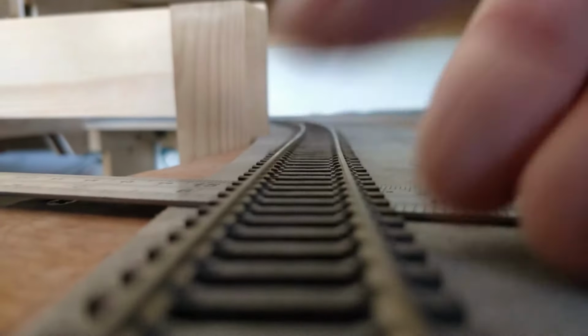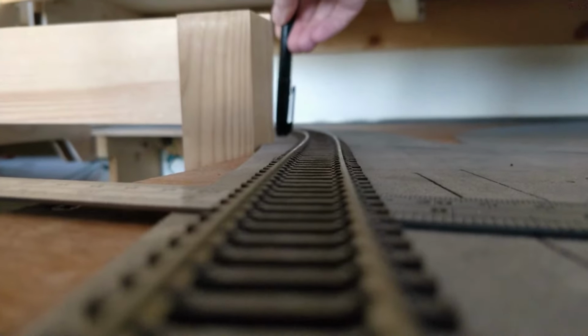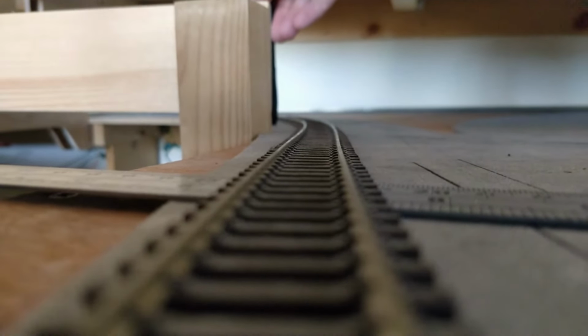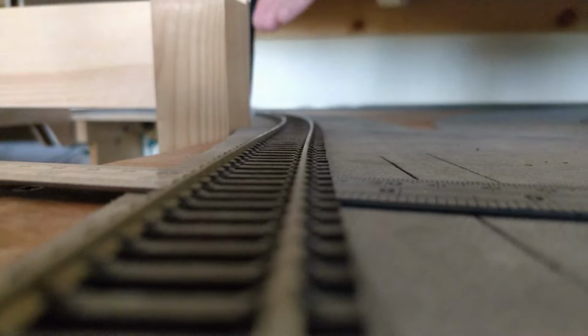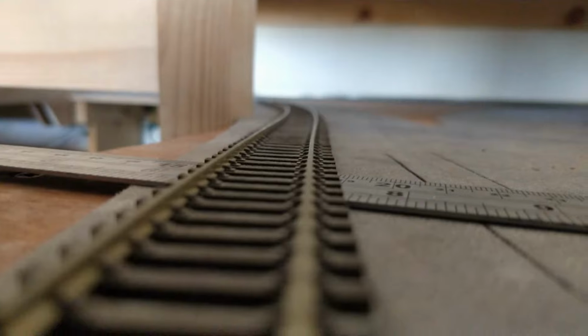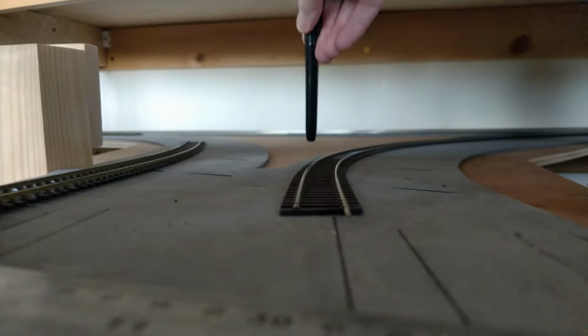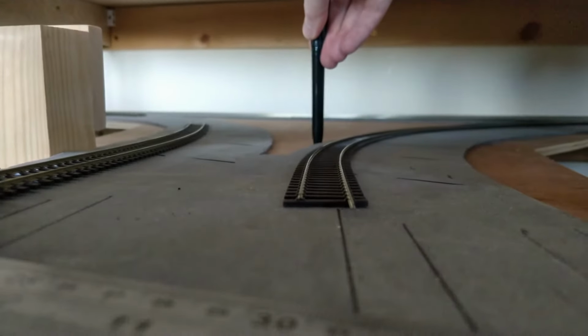This is roughly the path of the track here, and you can see how obstructed the signal would be if I fitted it in the tight gap between the bridge and the tunnel mouth, versus how much better it will be sighted in front of the bridge. On the other track, there is a lot more space, and it makes more sense to put the signal on the far side of the bridge where there is more clearance between the tracks.